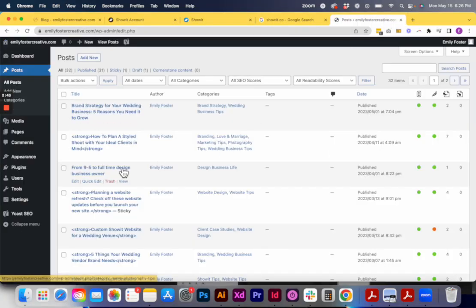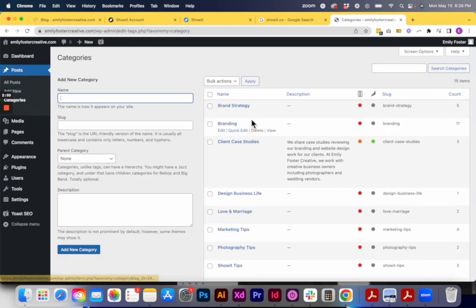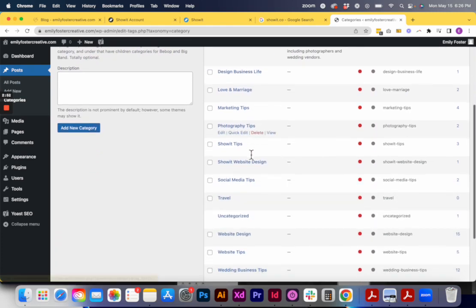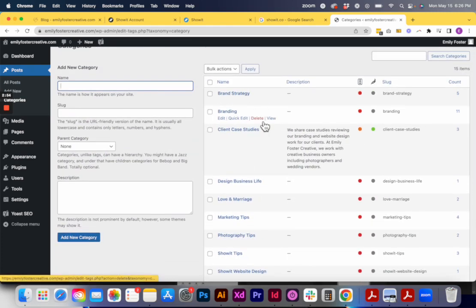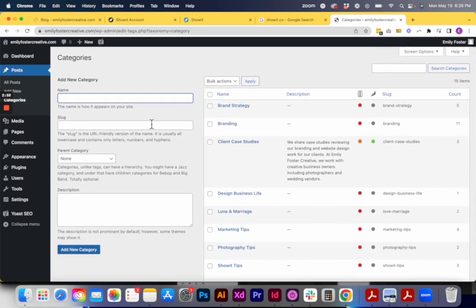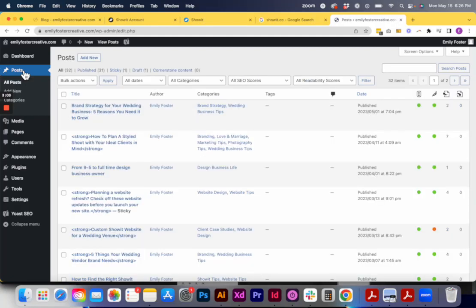But on the blog side, I usually just go to posts in order to add new ones. You can also look at categories, and that will tell you all the categories. So you can see for me here, I have brand strategy and branding, for example, and you can customize these pages with unique SEO. On the posts page, these are all of the posts that I've written, and you'll see these little dots next to them.